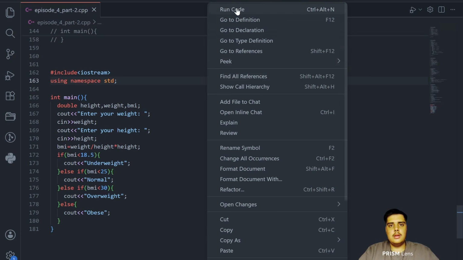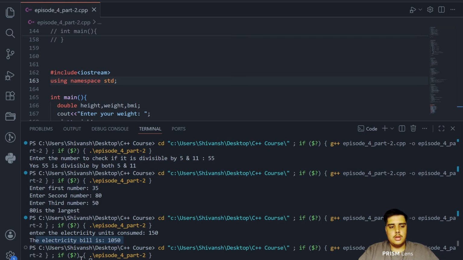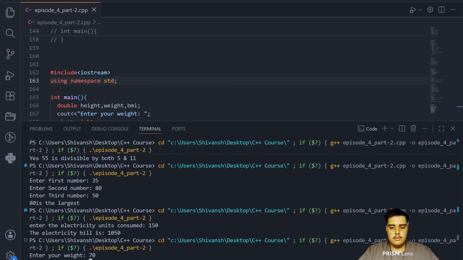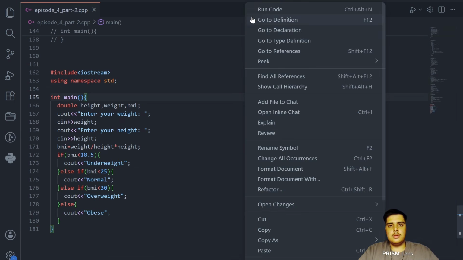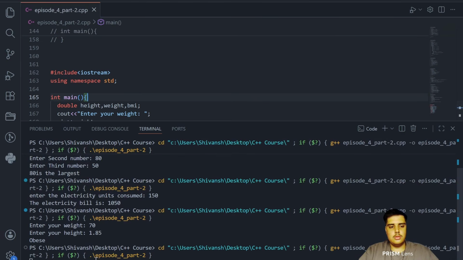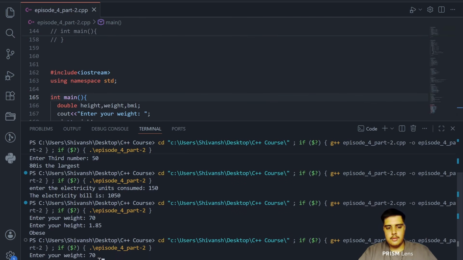When I ran it with weight as 70 and height as 1.85, the calculation came out wrong. The inputs were supposed to be height 1.75. My mistake. So weight will be 70 and height will be 1.75.